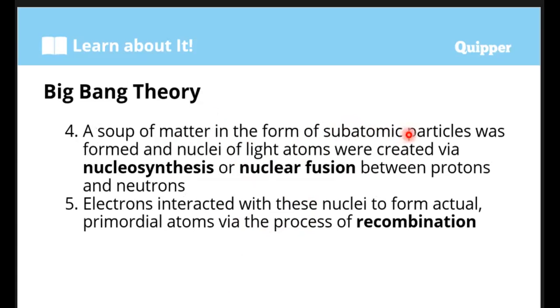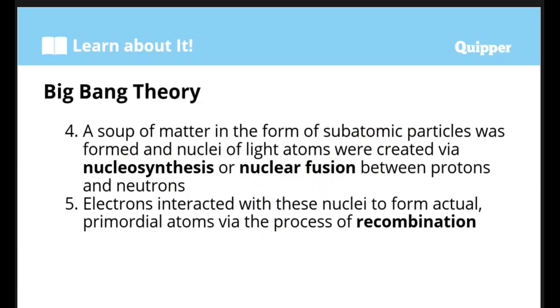When we talk about subatomic particles, we are referring to the positively charged particle, the negatively charged particle, and the no charged particle. Specifically, it is referred to as protons, electrons, and neutrons, the subatomic particles. And these particular subatomic particles were developed because of the process of nucleosynthesis or nuclear fusion.